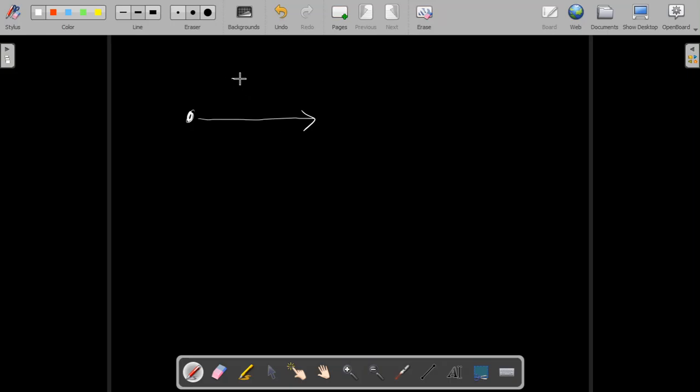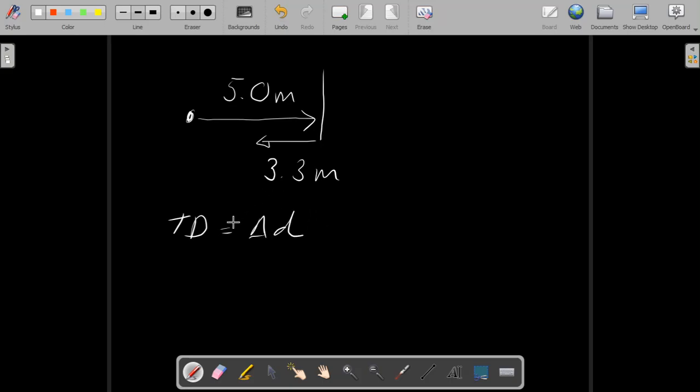And then the ball traveled. And how long did it travel? Well, it traveled 5.0 meters. And then it hit a wall. Okay, just put a line right there for the wall. And then it bounced back, and they said that it traveled another 3.3 meters. And then you had two questions. The first one was the total distance. Okay, but I'm going to put delta d, but that means what? It means this, okay? Total distance is this.